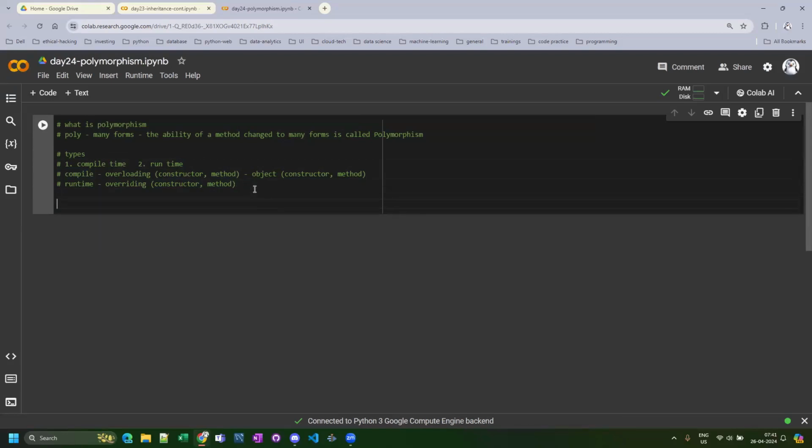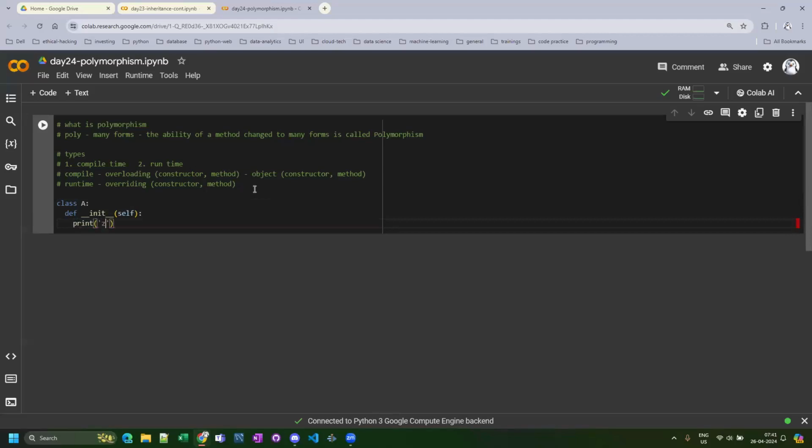Let me give you an example. I'm having a class called A. In this class, I'm having one constructor, which takes self. This constructor will not take any arguments, zero arguments.